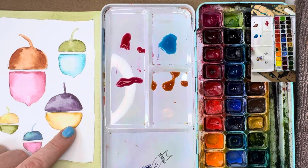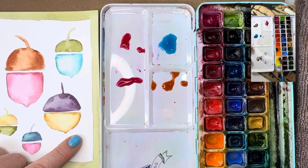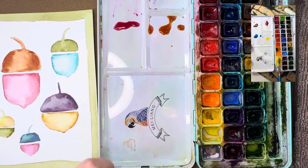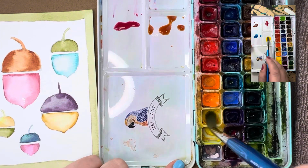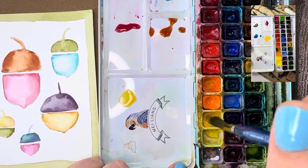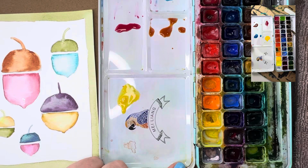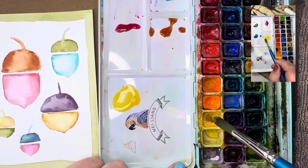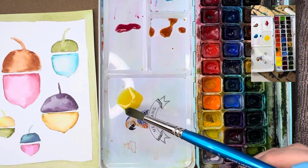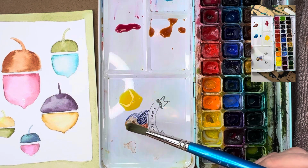And then we want some kind of a yellow. Let's grab that before our water gets too dirty. My paint set's almost empty, but I'm going to get the third one up from the bottom. So if you have a yellow, any yellow will do. If your yellow is too nice and bright for this one, you maybe could add just a teeniest bit of brown into it. But I think the brown will take over quick. So just do slight adjustments. And if your puddle turns into something you don't like, just clean your brush and start over. Don't even worry about it.